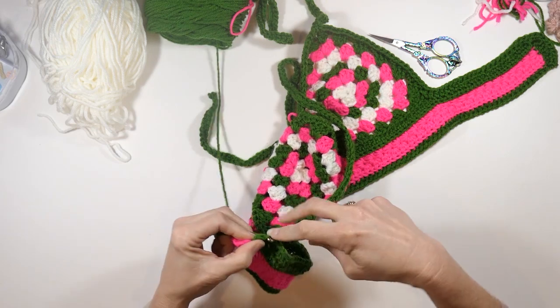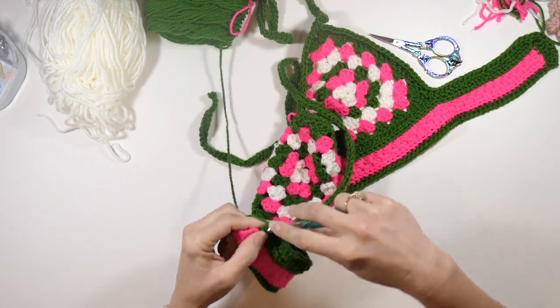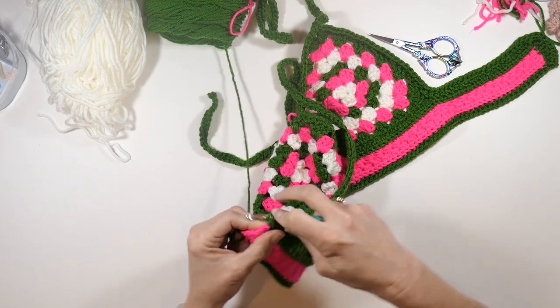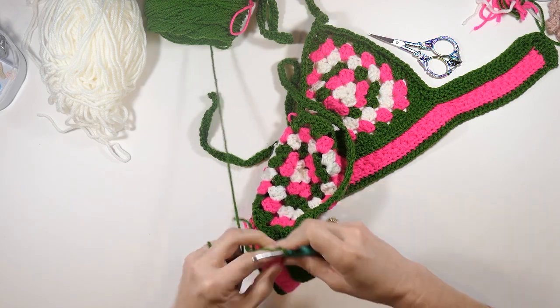So now that I'm at the end here, in this final stitch here, I'm going to do 3 half double crochets. 1, 2, 3. And then I'm going to half double crochet right here in this pink stitch.